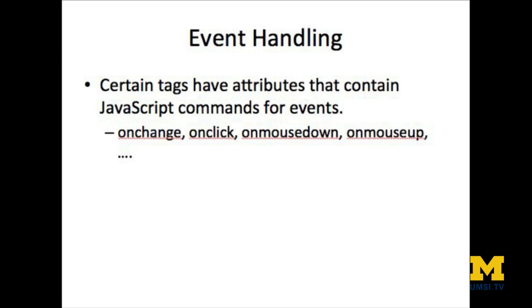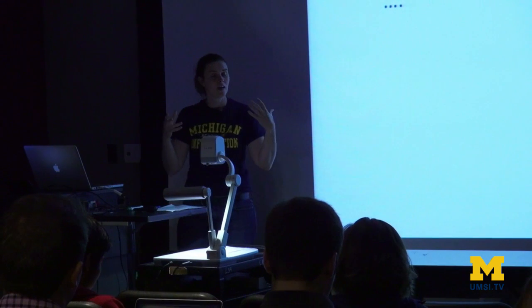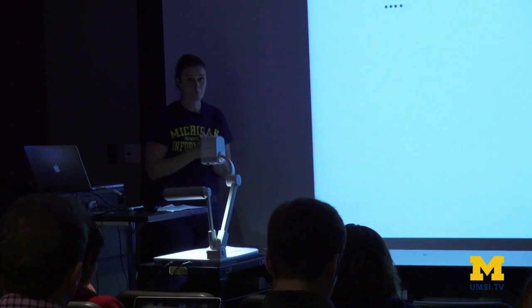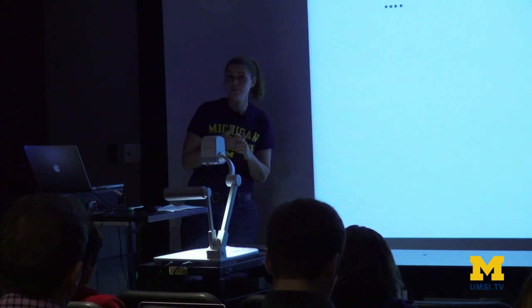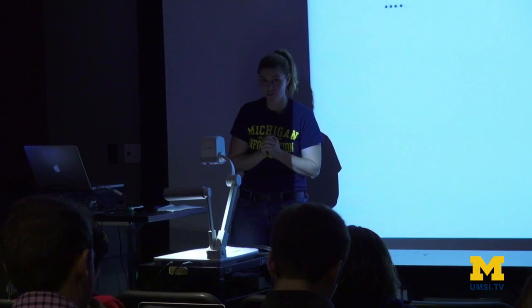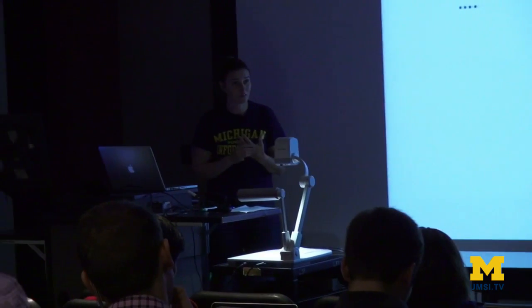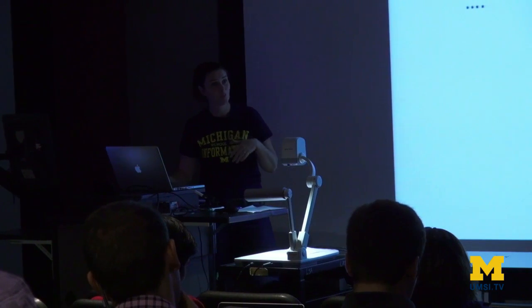I believe, have we done anything with on-click or on-change or mouse down in this class? What was that? Hover. Yeah. So it's kind of this idea with hover, how there are different actions or events that can happen. So usually you think of things like buttons or links, but you can really have events happen on anything. You can have your mouse hovering over a paragraph. You can have your mouse clicking on an H1 element. So there are actually events linked to every type of element. They're not all the same, but a lot of them overlap.